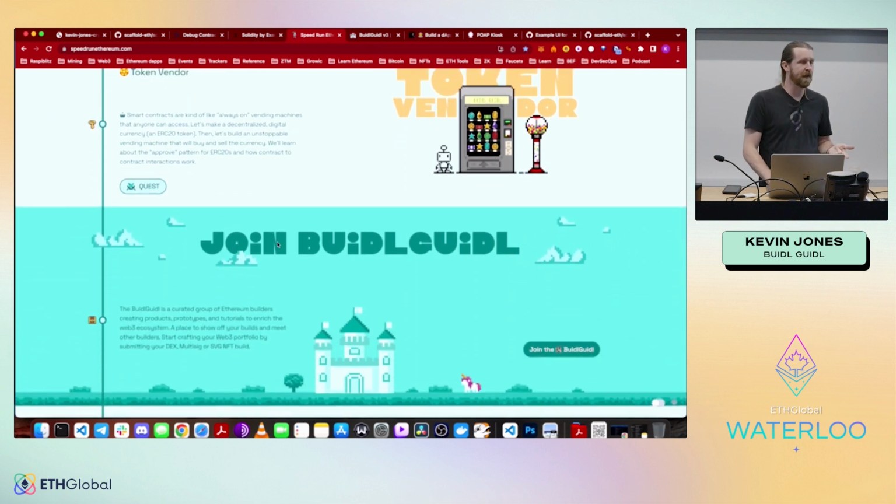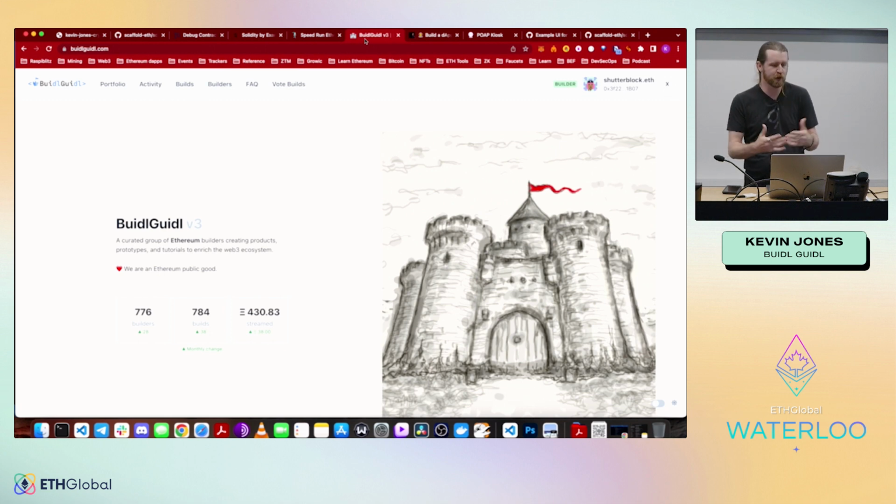And then eventually you actually get invited to the Buidl Guild, which is a collection of developers, a community that are all working with Scaffold ETH and helping the community grow forward. So far there's about 770 builders. There's been 784 builds of Scaffold ETH 1 and Scaffold ETH 2. On top of that, we have certain developers that want to be really involved in the community, and you can actually get a stream and be funded as a developer to create and use Scaffold ETH, promote it, or build on top of it and help the ecosystem. So that's a really, really cool thing.